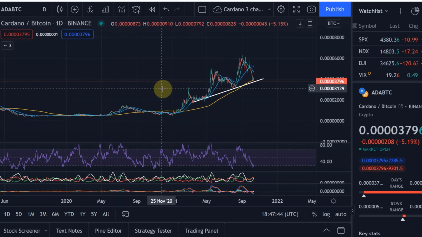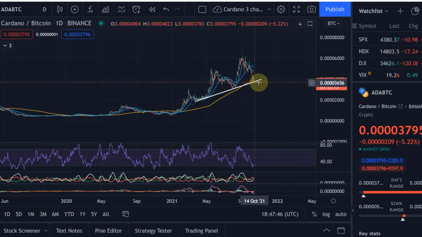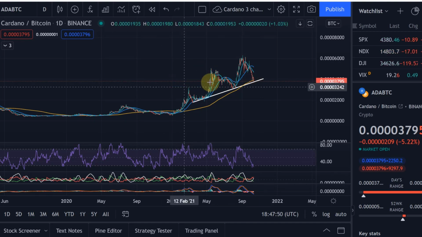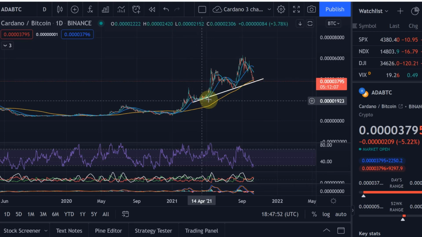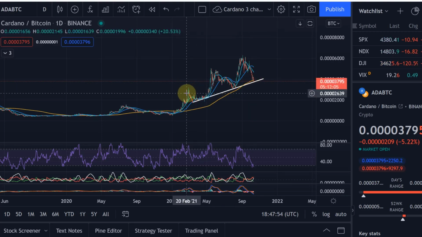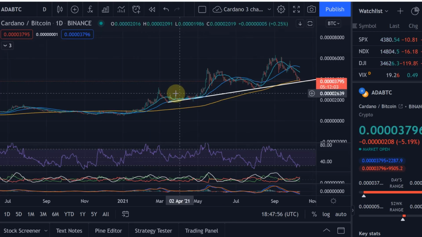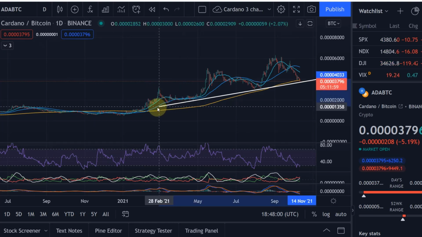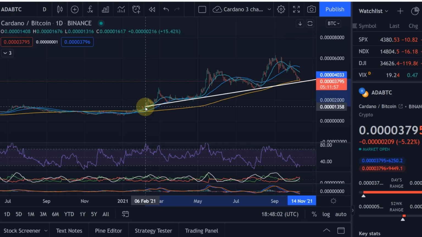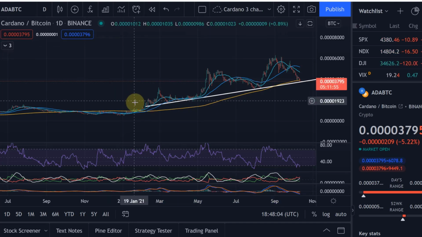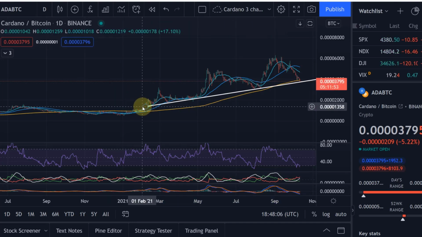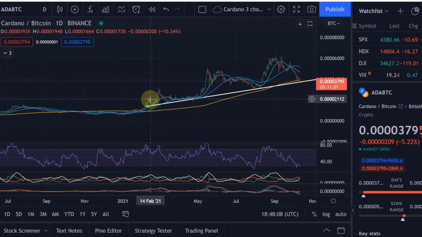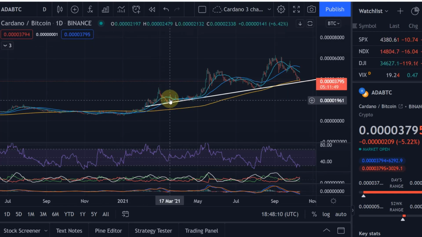We can again identify an ascending trend line here, which is a good sign. So Cardano is in an uptrend compared to Bitcoin, right? That is good. And what we can see, whenever we came to this trend line, and I can actually extend this trend line a bit further, whenever we came to this trend line, at some point here we broke to the upside. Since then, whenever we pulled back to this trend line, there were profits to be made.